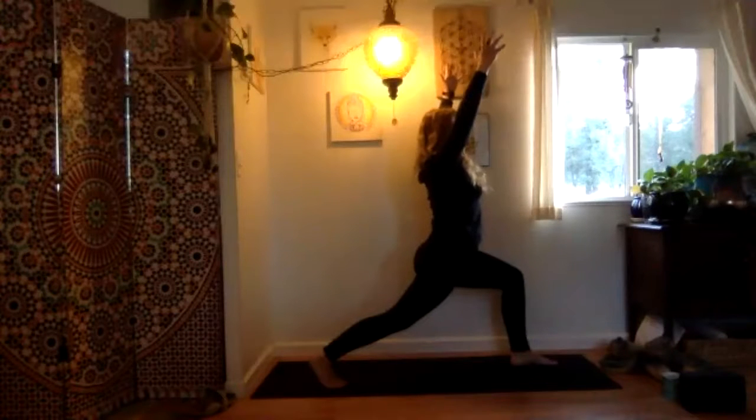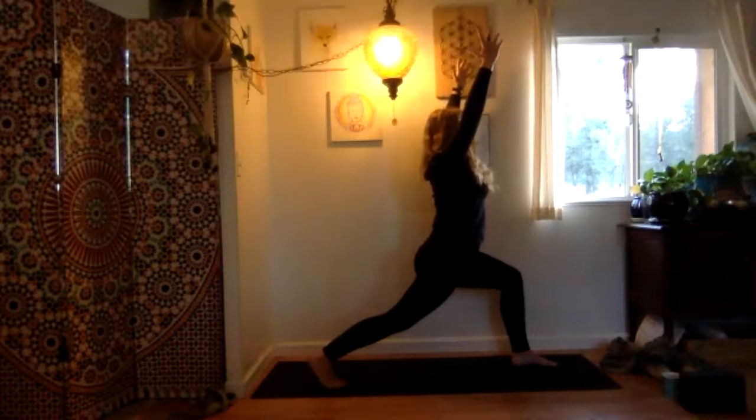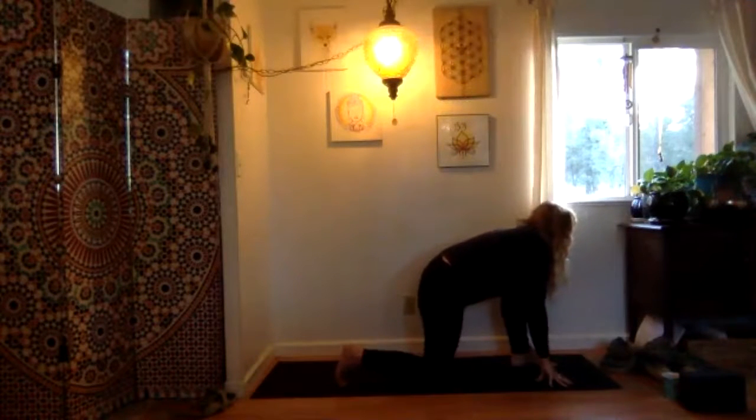Relax the shoulders. Soften the face. 2 more breaths. On your next exhale, fingertips float back down to the mat, raising the foot. Bring the right knee down.